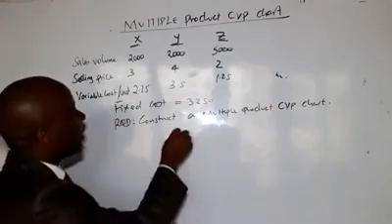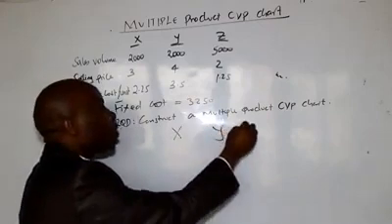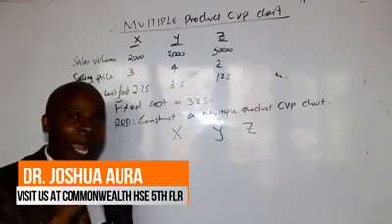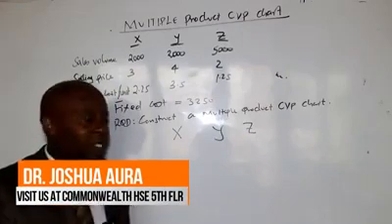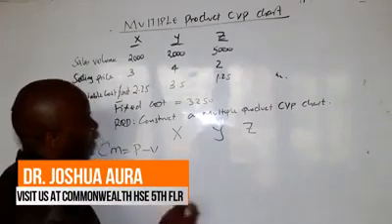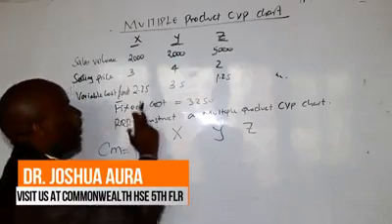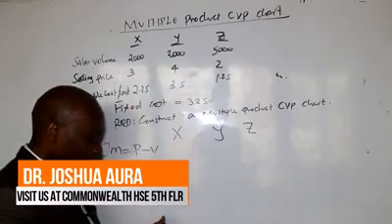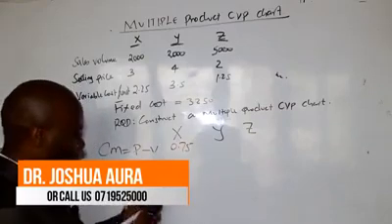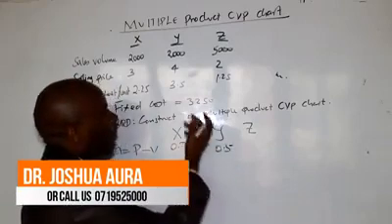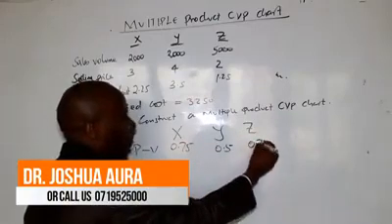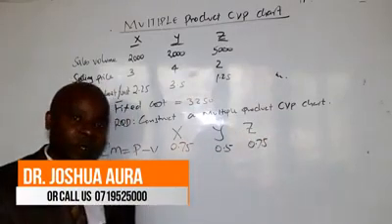Now, my good students, how do we normally get contribution margin? To get contribution margin, we normally take the selling price minus variable cost. So for X, you can see the price is 3 and the variable cost is 2.25. So what do we have there? 3 minus 2.25, which gives us 0.75. The second one is 4 minus 3.5, that gives us 0.5. And then we have 2 minus 1.25, which gives us 0.75. So step number one, give us contribution margin.